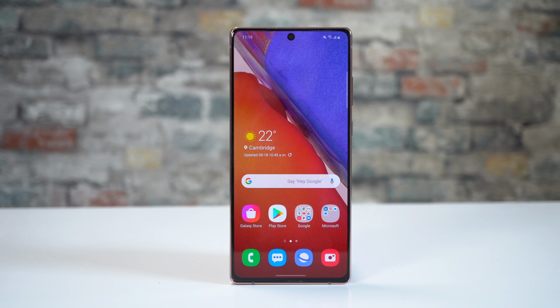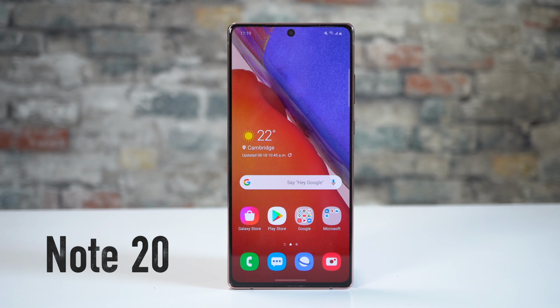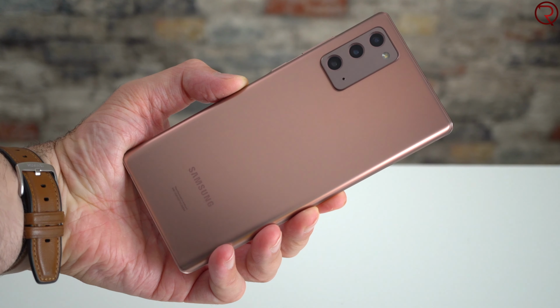So this is the Samsung Galaxy Note 20, and in many ways this is one of the worst Note phones that we got so far. Up until now the Note series was just a bit more special than the S series. Well, that's definitely not the case with the Samsung Galaxy Note 20. So this is a phone that's $1,000, and what do we get for $1,000? I'll tell you what. We get a phone that's made out of plastic. Yeah, and it feels cheap, it feels like any other budget phone.